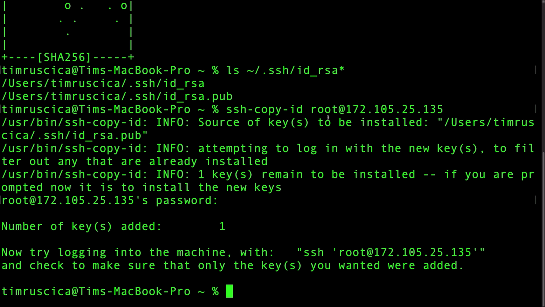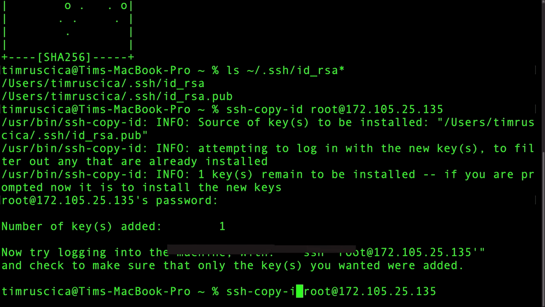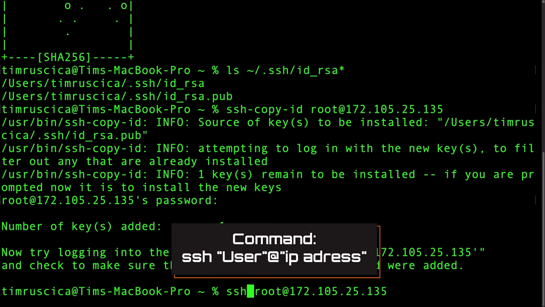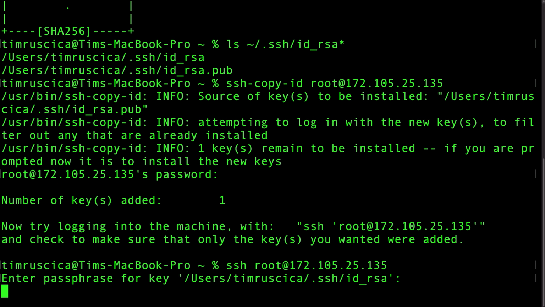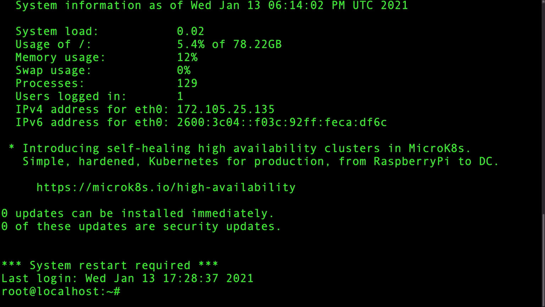So what we're going to do next is see how we actually sign into the machine now. On Mac, to actually get into this device, we're going to say ssh and then our username, so root, and then whatever the server IP address is. So actually, I'll just copy this right here and remove the copy-id. So ssh, root, and then at. And when we do this, it's going to ask us for the passphrase for our private key, which is stored in this file. So you type in the passphrase to decrypt it, and then it should just automatically log you in to the server. So now notice I didn't have to type in a password. I used the public and private key pair to sign in. So that's how that works.